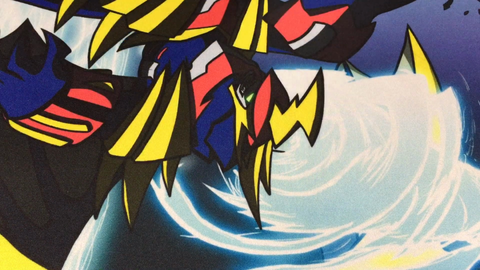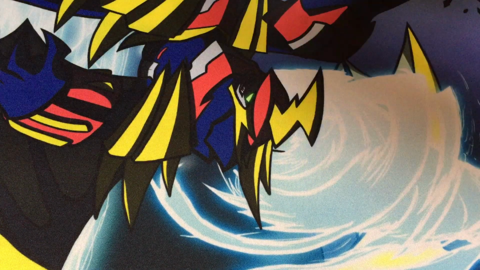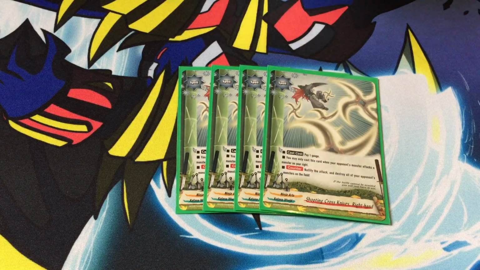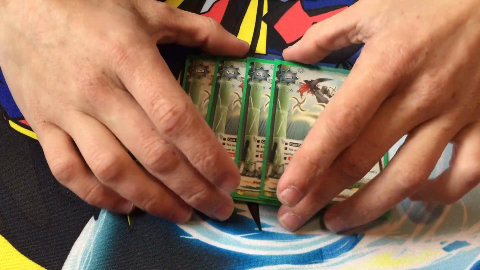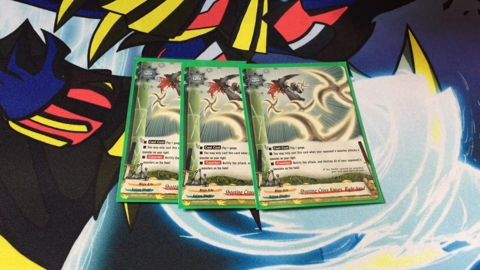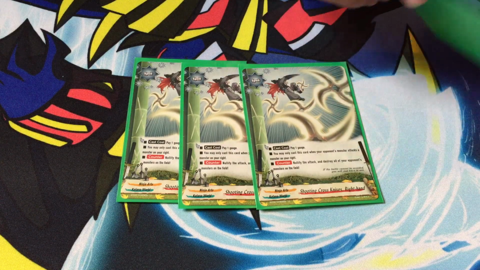It's fun. A card I play just because, again, I don't have the new sets. This would go out for the new set spell. I need the new set spell. But for now it's just Shooting Crosshand's Right Hand, a classic Buddyfight favorite. Its cast cost is pay a gauge. You can only cast this when your opponent's monster attacks a monster on your right. Nullify the attack and destroy all monsters in your opponent's field.